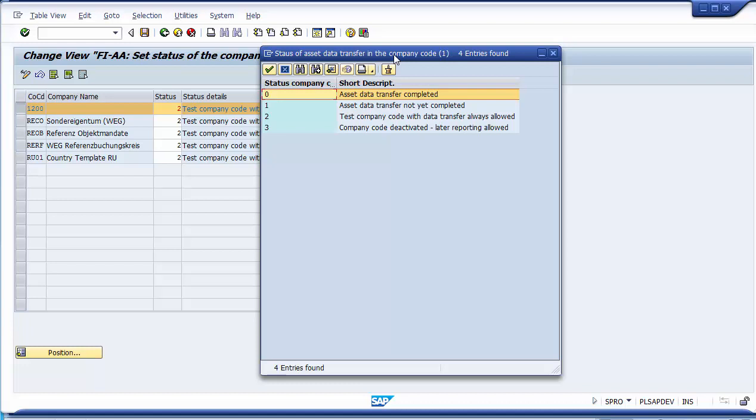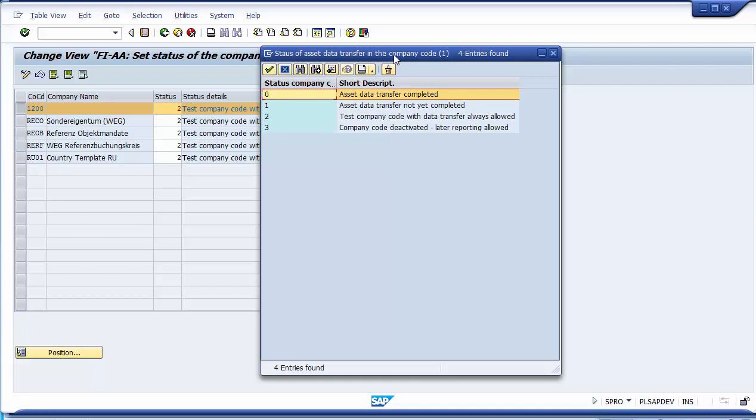So now once we are in the test mode, and later on when we move forward to go live, when the company has done everything and goes live with the project, the status is changed from 2 to 0, implying that the data transfer has been completed and there is production data in the system, preventing any accidental deletion. So once the project is in a go-live stage, the status has been changed to 0, and in that case nobody can go and do any kind of deletion of the data within the live production system.